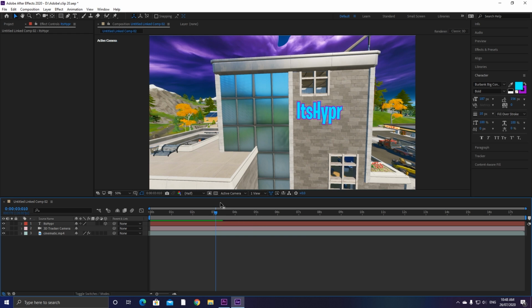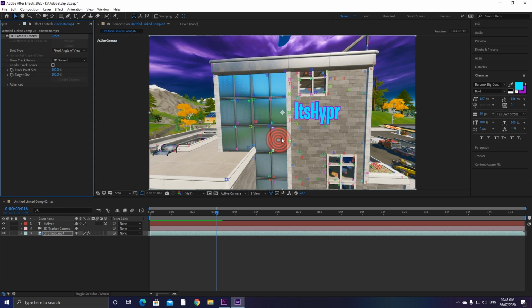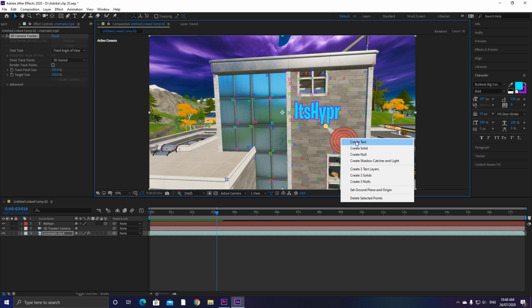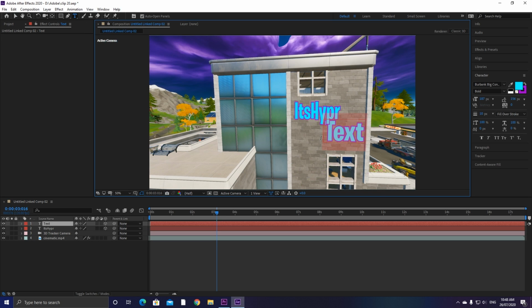So we have that, and now if we want to add more text, we just click on our clip, click on track camera, and it'll show us the points again. Pick a point like we did before, right click, create text, come up here to the text tool, just click on that, or you can use the shortcut for it. You delete it, and then type whatever you want, so I'll just do "presents".